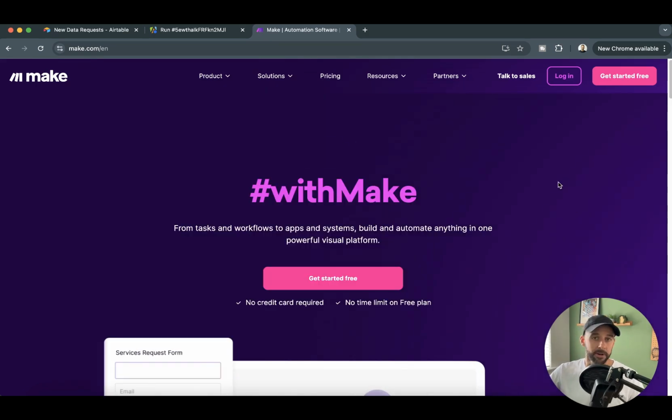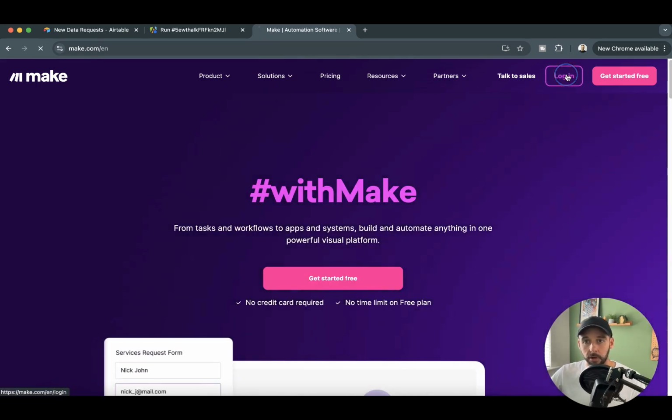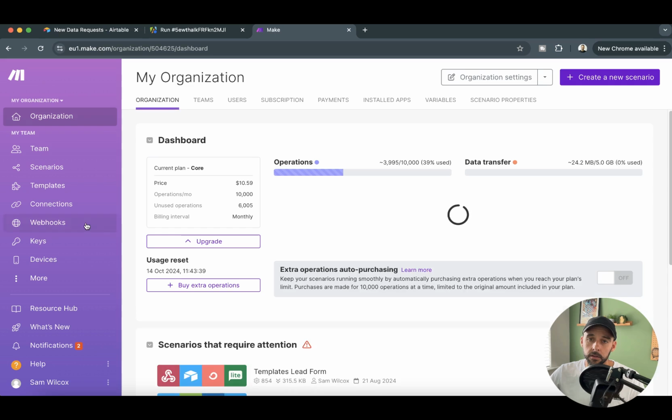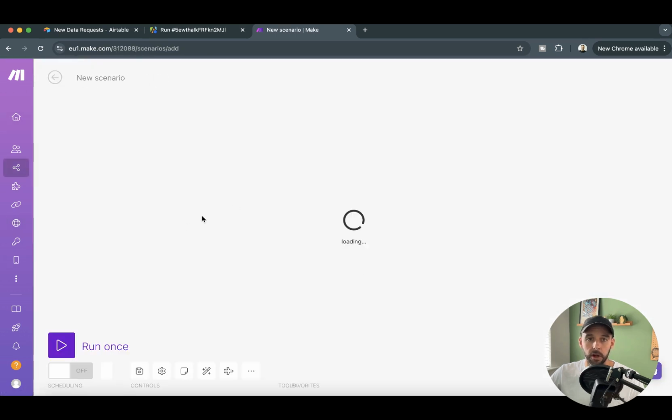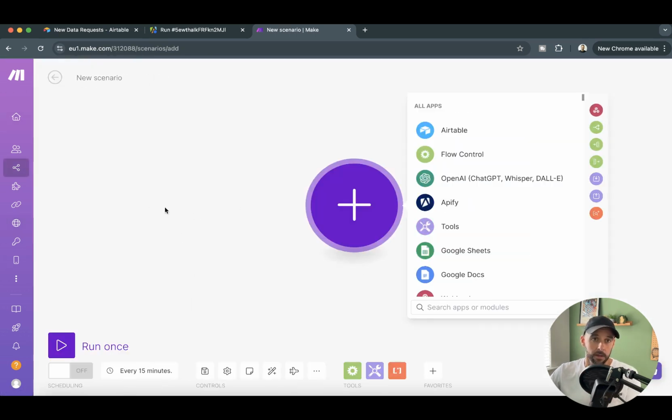if you don't have a make.com account, you will need to create one. I'm going to log in, and then I'm going to create a new scenario, and then I'm going to call this lead gen. I'm just going to call this YT. And we're going to call this automation initiate Google Maps Scrape. I'm going to say 1 of 4.